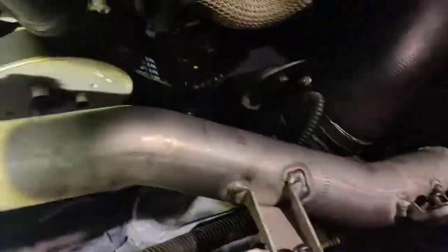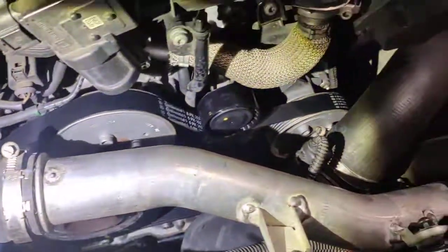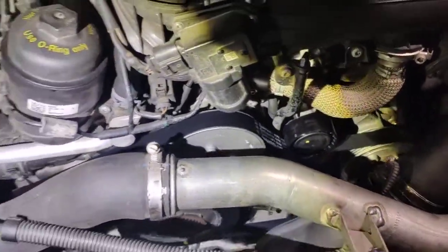We're going to put the fan on, put that pipe on properly. Now we just run the car without the fan so we can see if it's leaking oil or not. So it's not leaking oil.